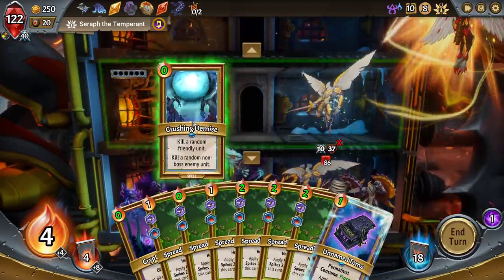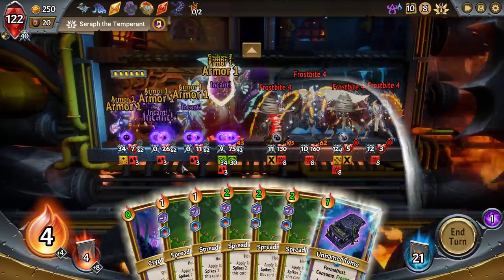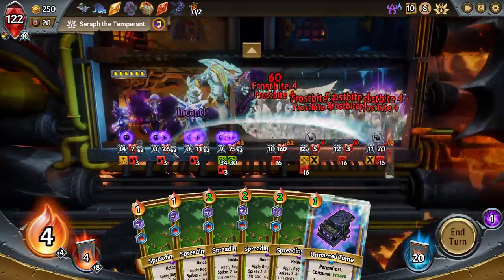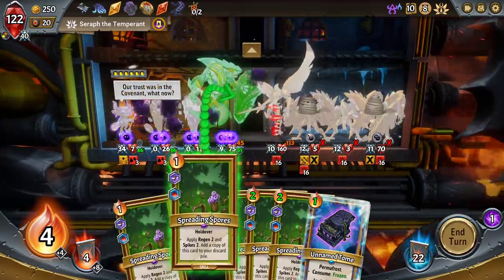So here's what I was talking about, killing stragglers with the Crushing Demise. I thought the stragglers would probably be stronger, but we did have a really, really absurdly good setup. So I'm not entirely surprised by it. Okay.